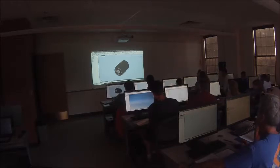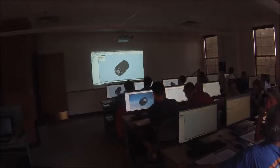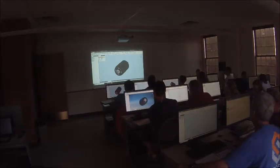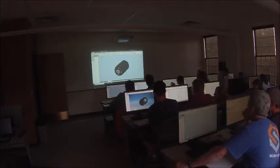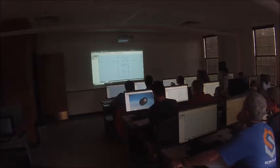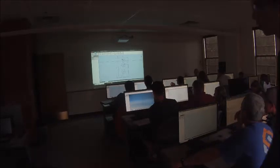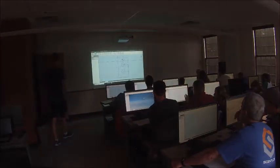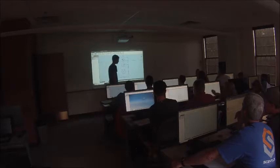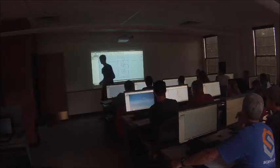So if we use the measure tool, we can measure the diameter. This is 17.8 millimeters. We're going to create one that's 18 millimeters, 0.2 millimeters larger. It's just very slightly larger. I mean, 0.2 of a millimeter is not very much, but we'll create one that's 18 millimeters in diameter. So if we create another circle at the top here, at this center point up here, by default Inventor assumes your dimensions are in inches. But if you type in mm, it'll put things in millimeters. So type in 18 mm, and then press enter.